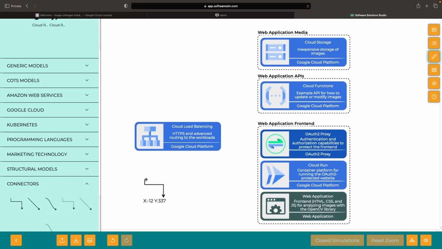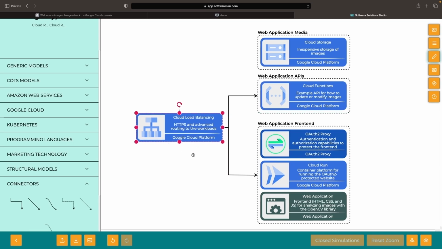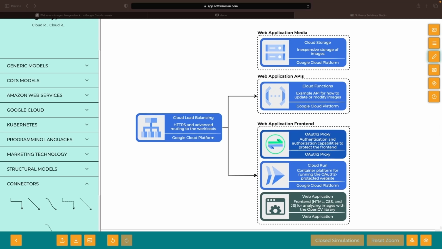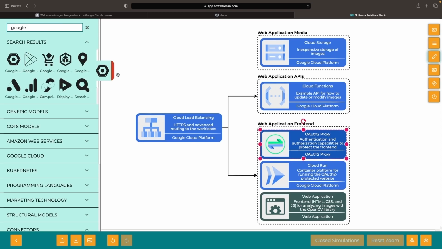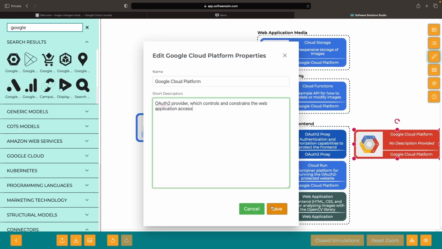Our front end application will utilize cloud storage directly, while our website front end and API will go through a Google Cloud load balancer for advanced HTTP routing and additional capabilities such as turnkey CDN or web services. Finally, we'll walk you through the Google Cloud as your OAuth 2 provider, but remember that you can easily substitute your preferred provider, such as GitHub or KeyCloak, and still follow along effortlessly. So let's dive in and start building your media analysis web application.